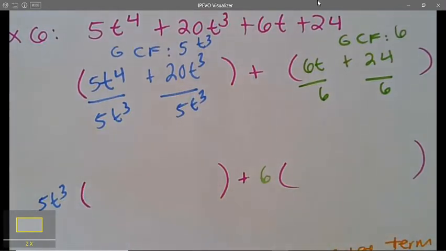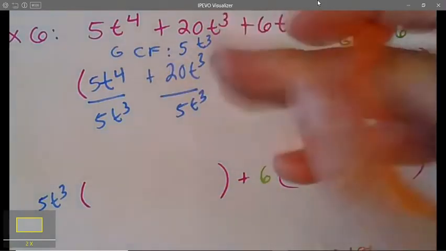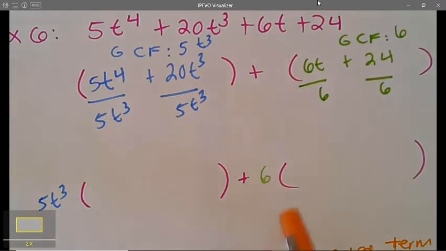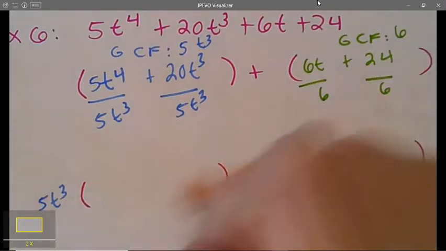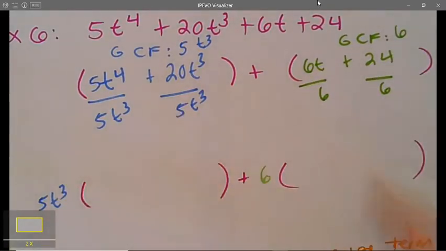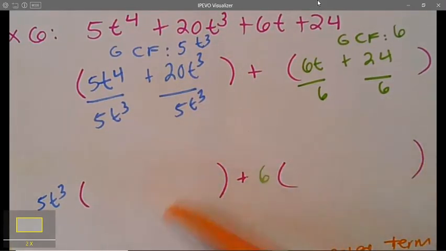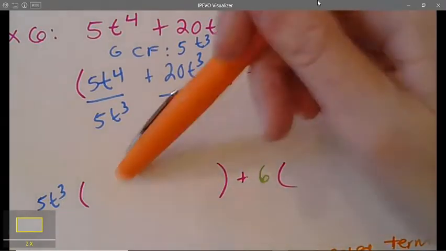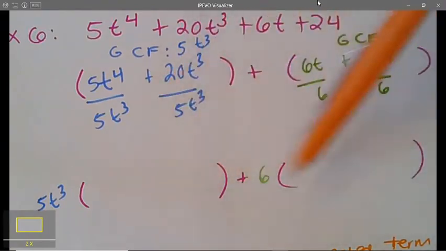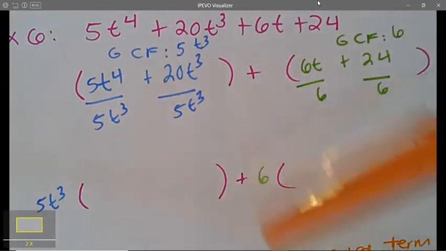Now, the way that you know if you did this correctly, after you divide by the GCF, you should end up with the same exact thing in each parenthesis. If you do not end up with the same thing in each parenthesis, you might need to rethink what you did. Maybe there was a little mistake made along the way. So just be prepared. If you don't end up with the same exact thing in each of these parentheses, something happened. Well, let's see what happens. I really hope we end up with the same thing.